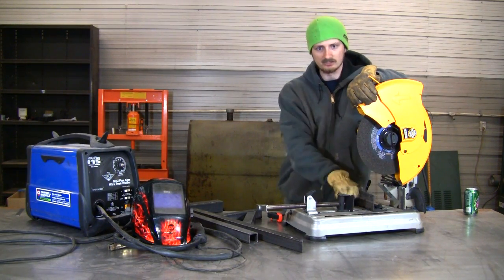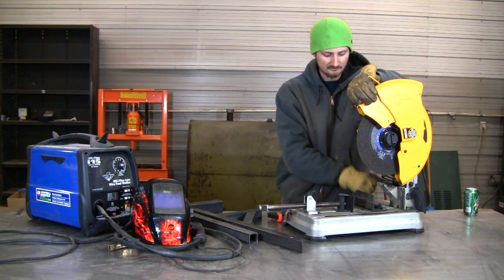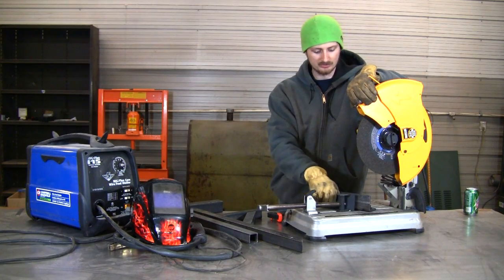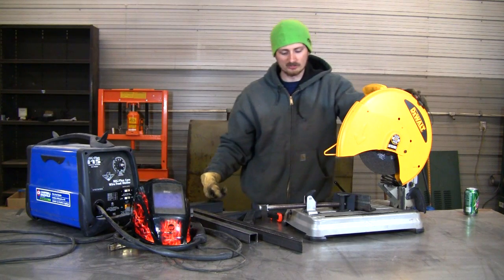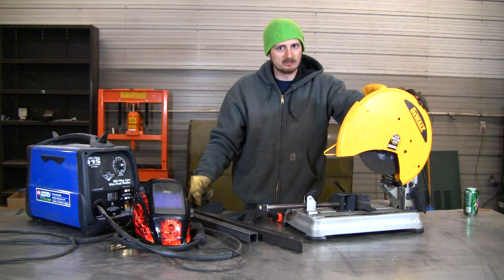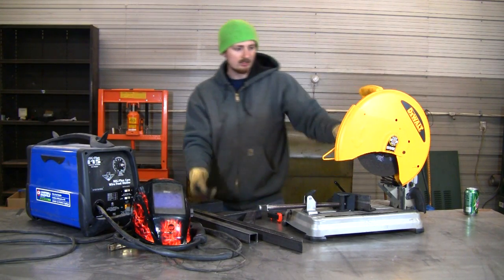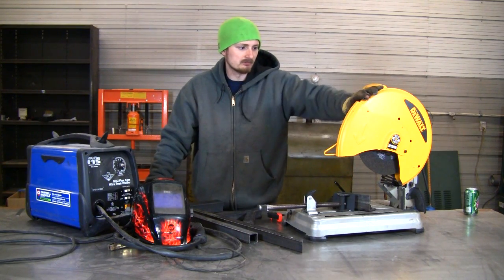You just lock it down, it's locked down. And this screws forward to clamp the piece in. So that is going to save you countless hours of hassle. I mean, this is a little bit more expensive than the other brands, not by a lot. For $50 more, you get so much better results, and it just saves you so much time in the long run. So I definitely recommend this chop saw, and specifically the DeWalt.